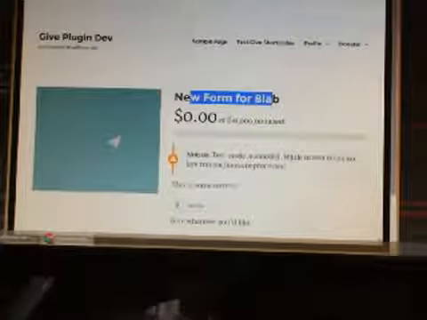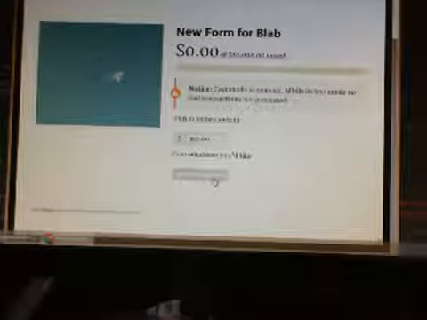New form for Blab. We've got $0 out of the 10,000 that we want to raise. You'll notice this big alert right here that's saying that Give is currently in test mode. And I'm suggesting that they donate $50. But because I allowed them to do a custom amount, I can delete that out and say, no, I want to give $150. And now that button needs to be adjusted. We can adjust that pretty easily with some CSS. This is the default styles of 2016, so it doesn't look very strong, that button.